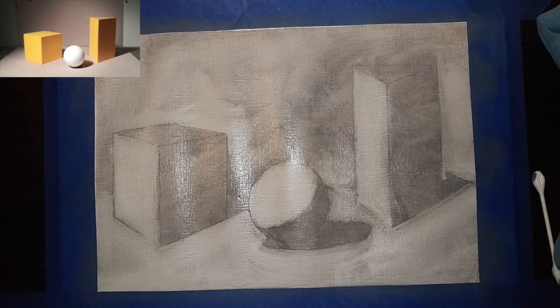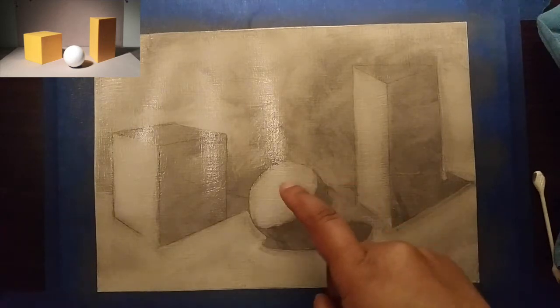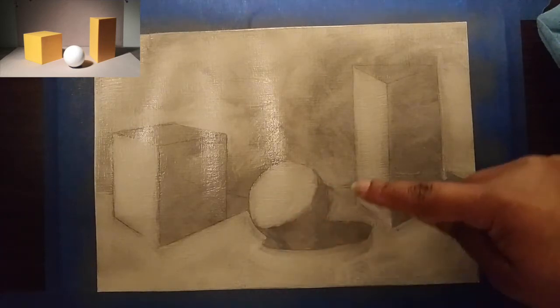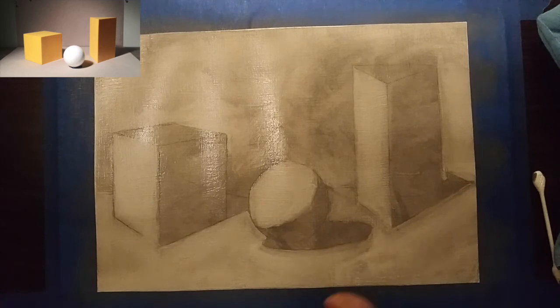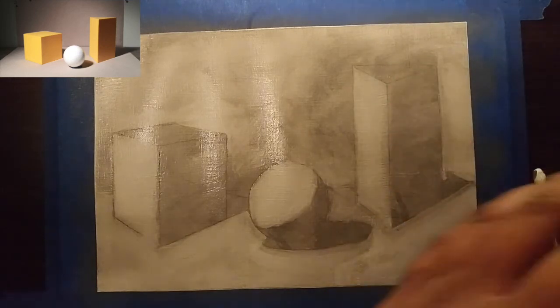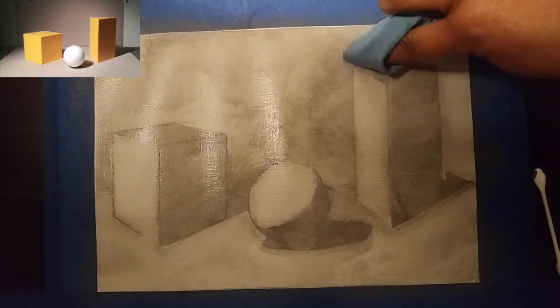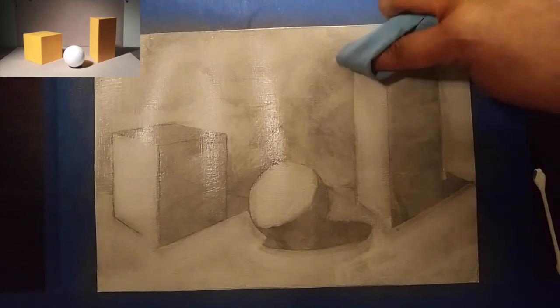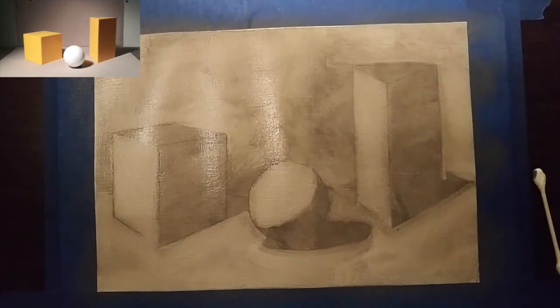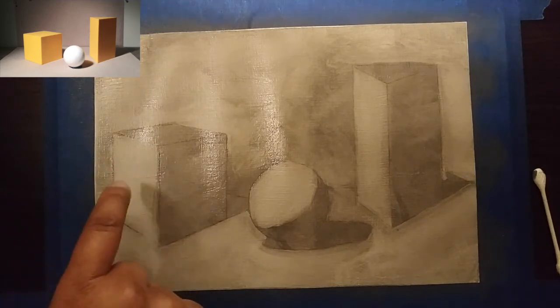So you guys, I'm gonna turn off my light. That way I can get a little bit of a better idea without too much glare. But you can see I have my light part wiped out. Of course I can lighten this up just a bit if I want to, or wipe out. But I know that's my mid-tones, that's there. So I can definitely do that. But I can see here that this is my light part of the planar shifts.